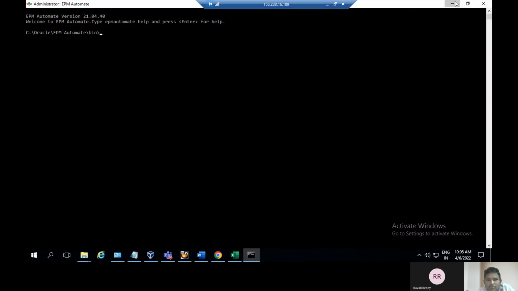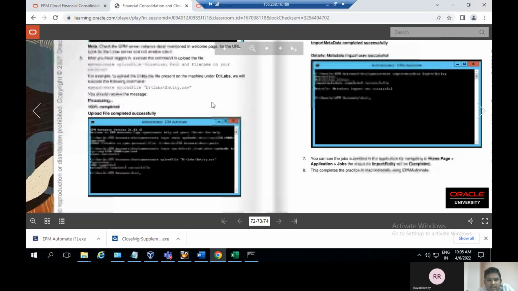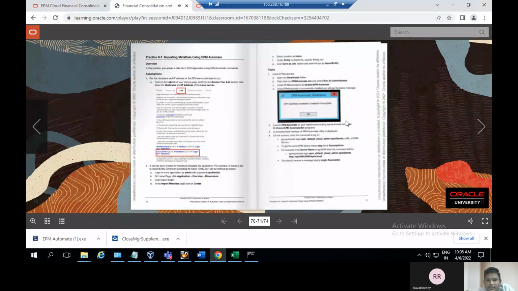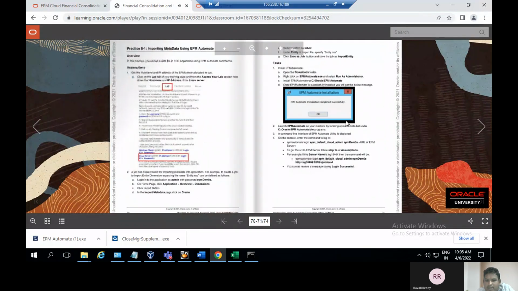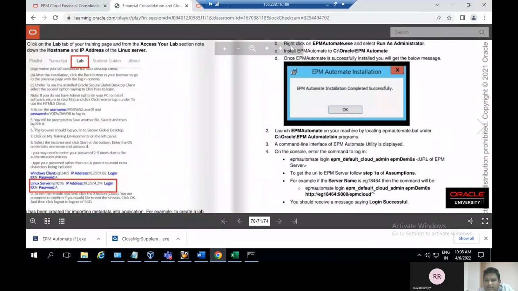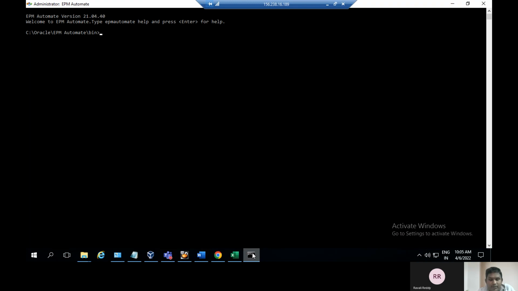First of all, I will go to the activity guide and refer to it again: EPM Automate login EPM_default_cloud_admin with the password, and then enter.